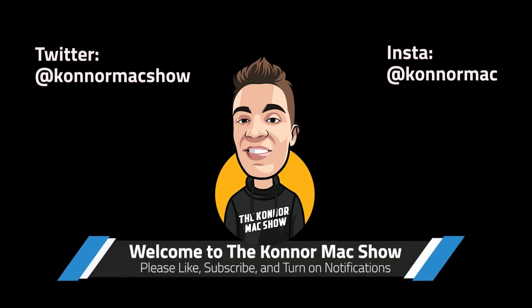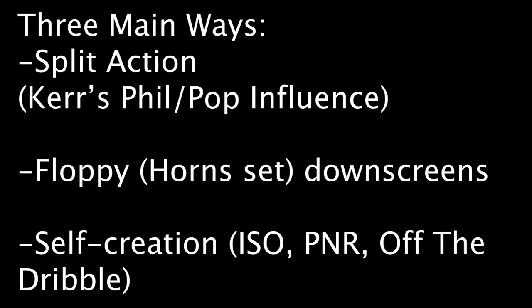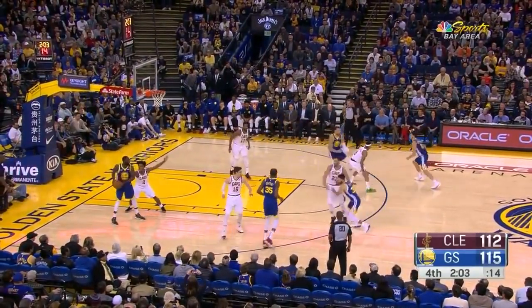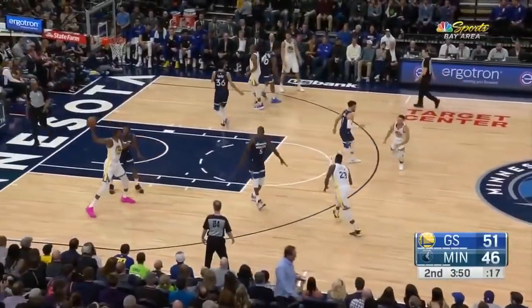Welcome to The Conor Mack Show. Today we're going to be talking about Stephen Curry and how he gets his points in the Warriors offense. There are three main ways: first is the split action, next is floppy with a lot of down screens and a lot of movement, and also Steph Curry's self-creation — the isolation, the pick and roll, and off the dribble stuff. But first, it all starts with the split action, where we'll see a pass into the post and an off-ball screen to get Steph Curry a very quick three-pointer.